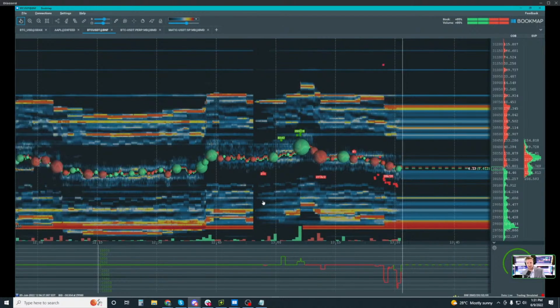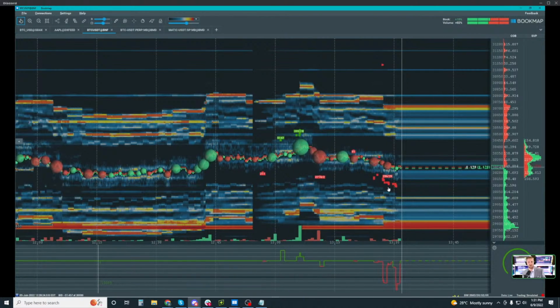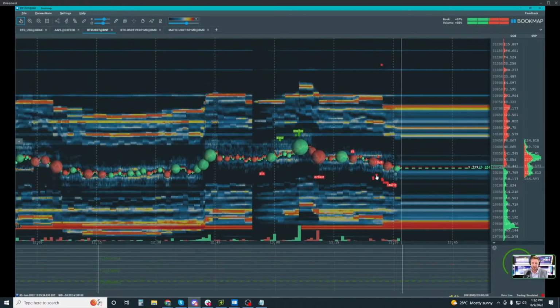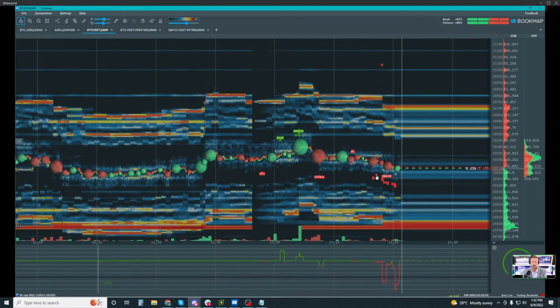That's another common sense idea. Do you normally see 4 or 5 squares? Now you see 15. Well, you may be entering into the liquidity zone. It may be a good place to get into a bounce. Again, none of this is guaranteed. It just gives you a higher probability of looking at it.